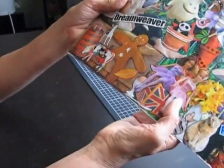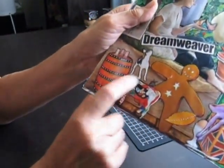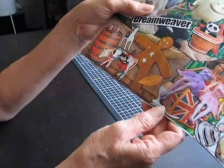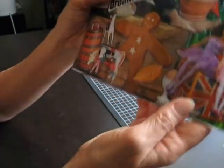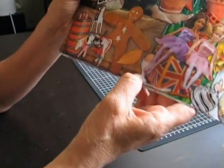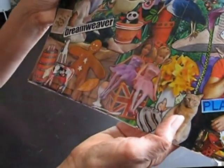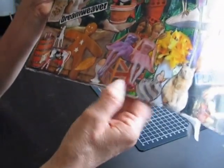Down the bottom here I put a little dog standing on the cow. I think I had the cow on there before I finished. The gingerbread man's holding a leaf, which I drew some dots on. I put some dots on the egg and spoon. I put these dolls here. I do remember they weren't there before. I put these little dolls as if they're sitting on that box there.